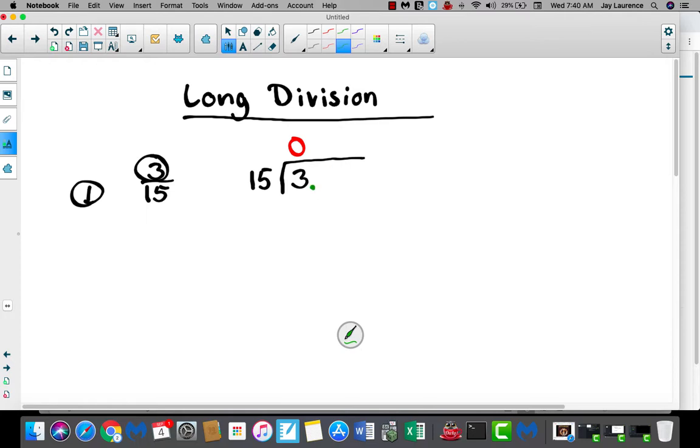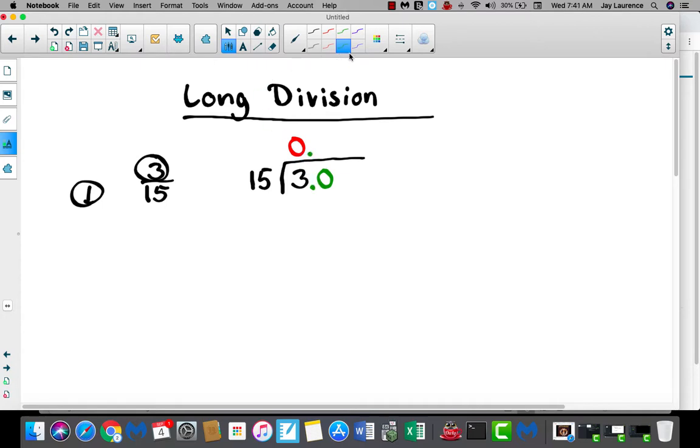I'm going to put a decimal point, and I like to put it in 2 places. Now, I only put it in the box to show me that I can add as many zeros as I want. I have to put it here. You don't have to put it here, but I tend to line them up just like that.